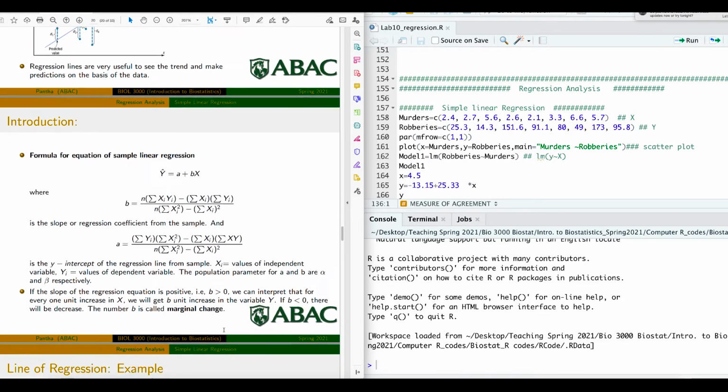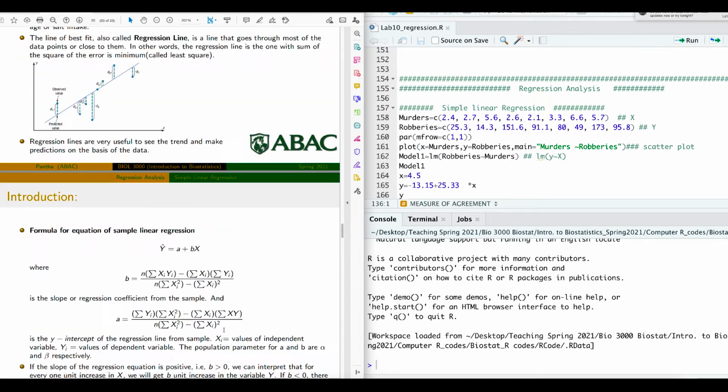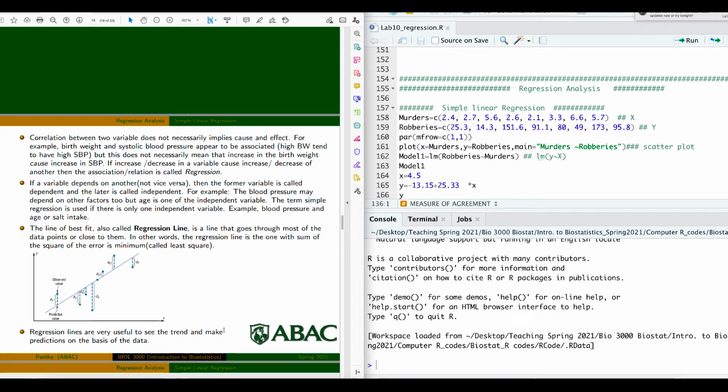Okay, so how do I find out that line? Basically there are many types of regression. In this course, we'll discuss the linear regression. Linear regression means all those data points will be estimated or predicted by a line segment, right? There may be non-linear regression too. We are not focusing on that. We are focusing only on the linear regression in this course.